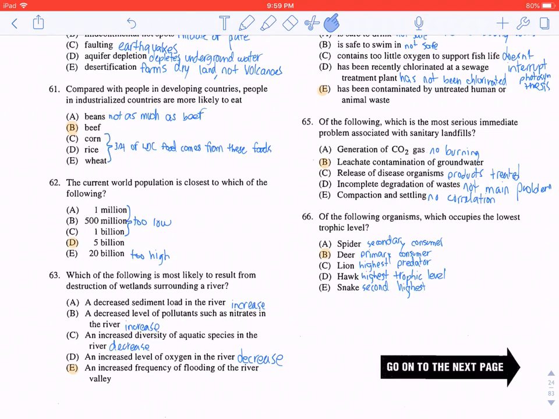Question 62: The current world population is closest to which of the following? Right now the current population is about 7.5 billion, and this exam was made in around 1998. So the closest estimate to the population at that time would be D, 5 billion.